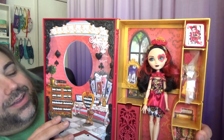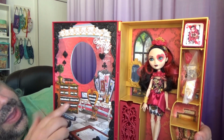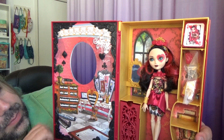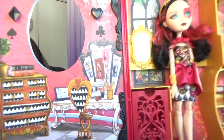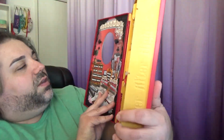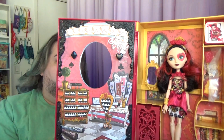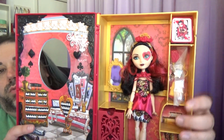Anyway, so here you can see it's supposed to be her room, and there's a vanity and her workstation with a laptop and some pencils and stuff like that. And you can kind of see, I don't know if those are mirrors or just a mood board. And then you've got a dresser and stuff. So it's supposed to be Lizzy's dorm room. And then over here, you've got the rest of her dorm room.